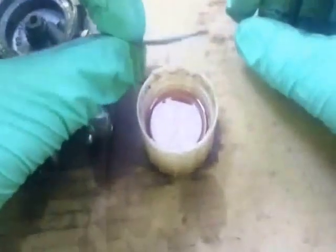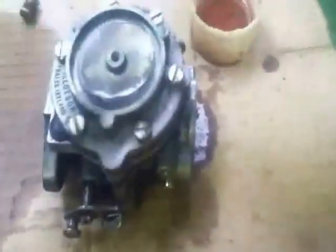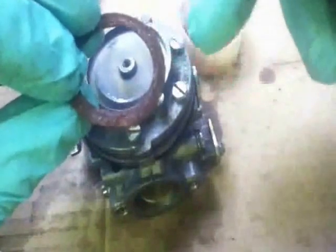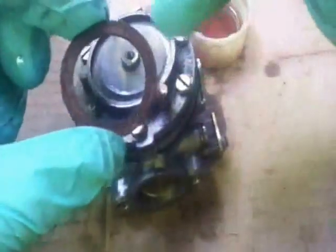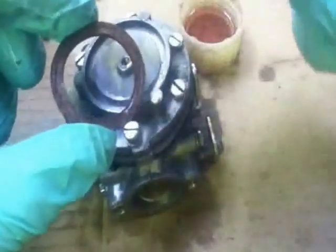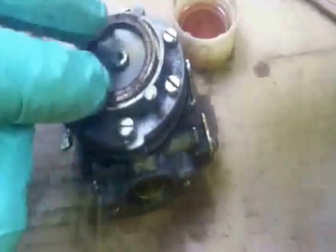They'll bend sort of one way - if you have a look at that, that's bending upwards. They do have a natural bend on them, and I always put the bend upwards so when that's in there, the natural curve is coming up. We've got the cork gasket - you can see by looking at the gasket which way it would have come off. I think it came off that way because the impression it's left and the gasket matches that of the impression on the back of this. So to me it was that way up, so that goes in there.